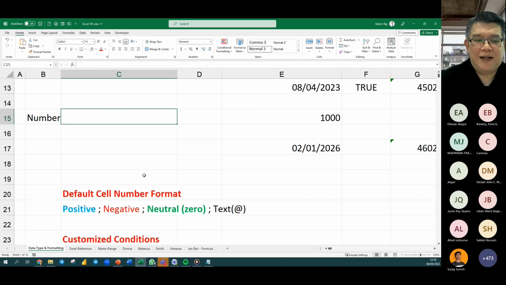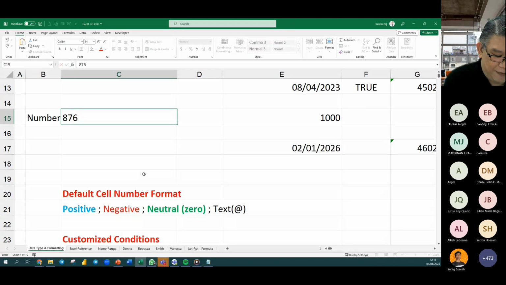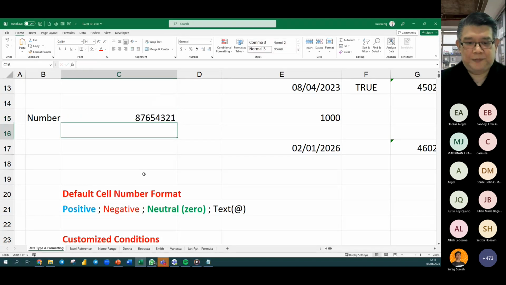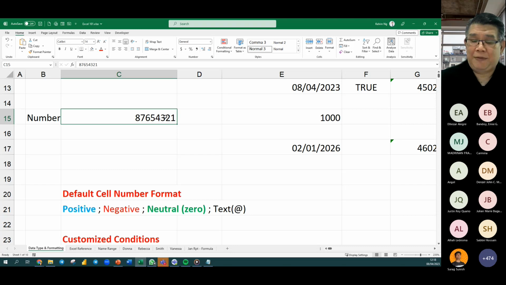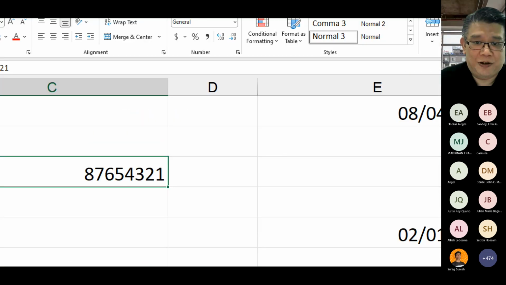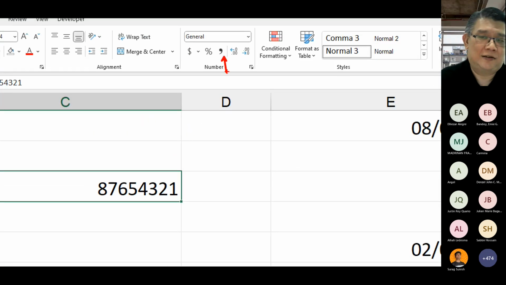When we talk about numbers, let's just say I type here 8765432. This is the number that we type in. I purposely typed in a huge number. If we want this number to appear easier to understand, we usually click the cell and go into the comma style.